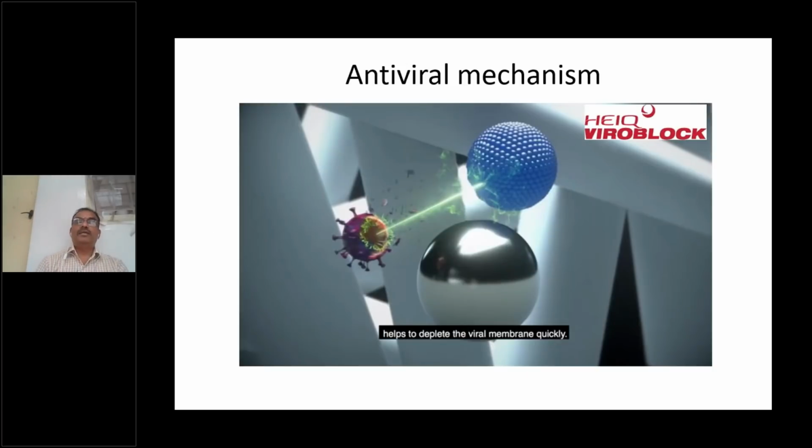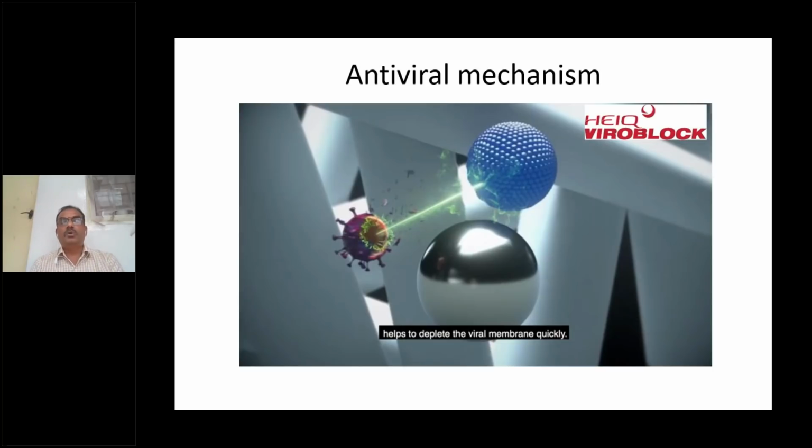This is the mechanism. This chemical is imported from Haiku, Switzerland. The product is ViroBlock. Abhinav Fabrics has a trade agreement with Haiku ViroBlock, the official users of the product. So we have been incorporating this finish on all the coveralls, that is medical textile, surgeon aprons, coveralls, scrub suits, and even masks, of course, all antiviral.